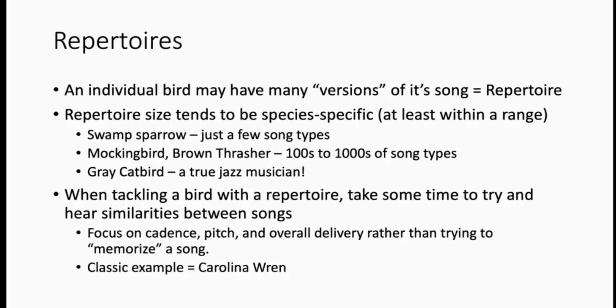And a classic example of this is the Carolina wren. You can often think of them as saying tea kettle, tea kettle, tea kettle, but every now and then it sounds like cheeseburger, cheeseburger, or beef eater. And you just have to kind of remember it's this galloping, whistling sound.